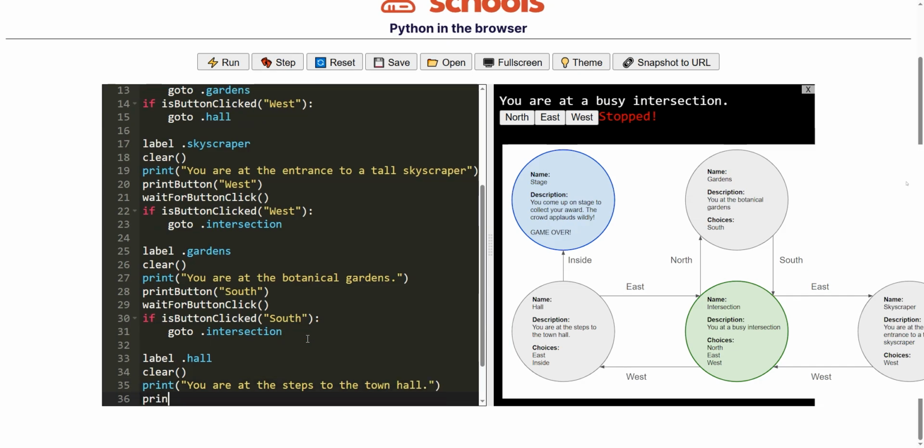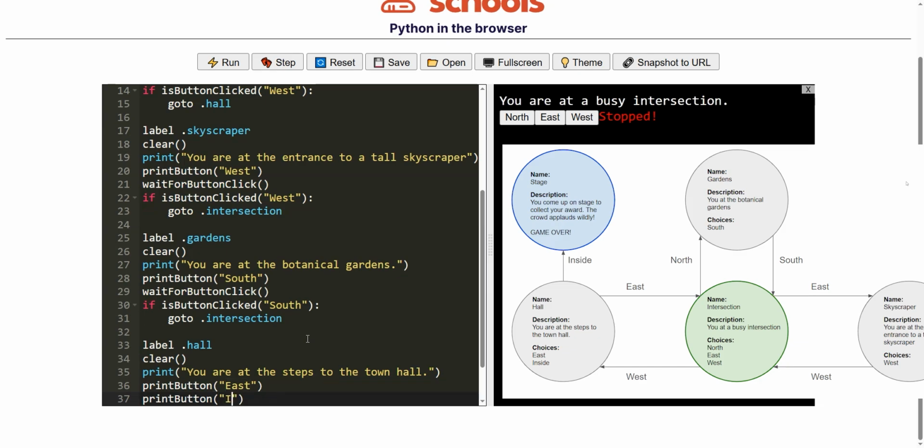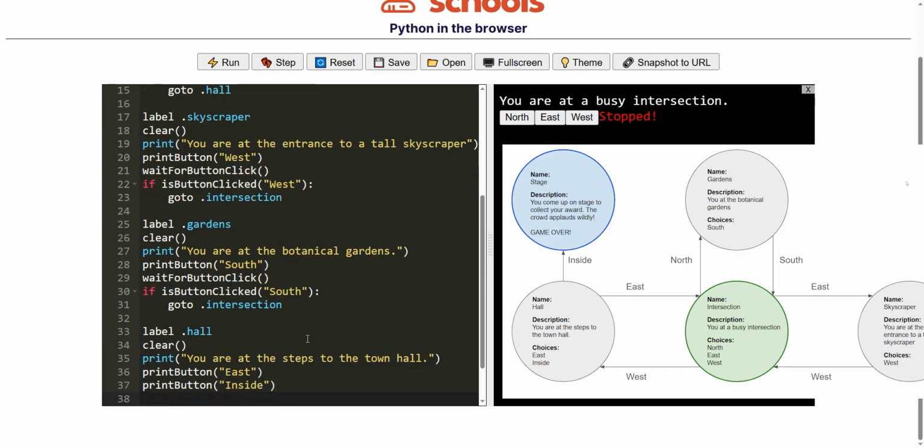Print button. So here we can go east. We can also go inside. Okay, and then we're going to do wait for button clicked.